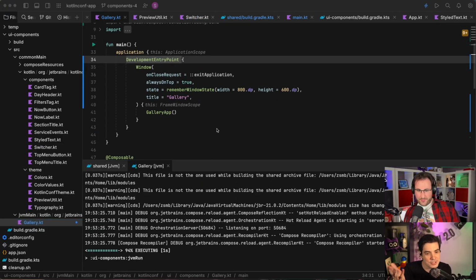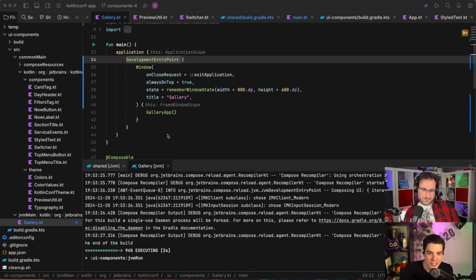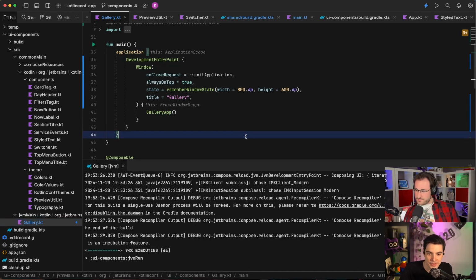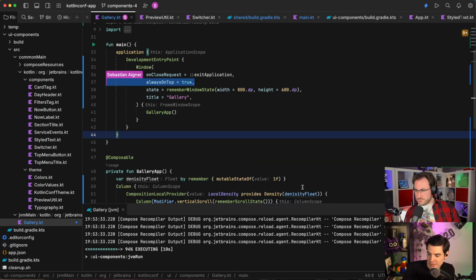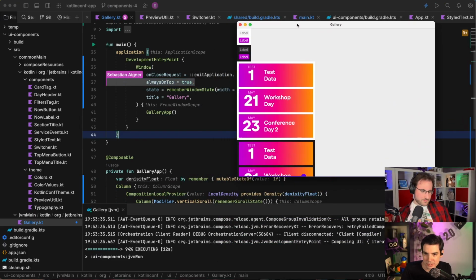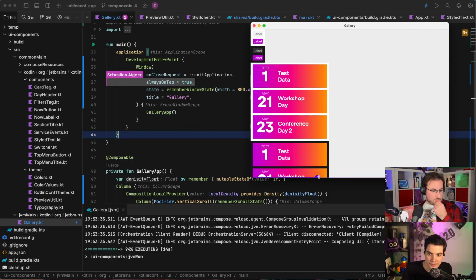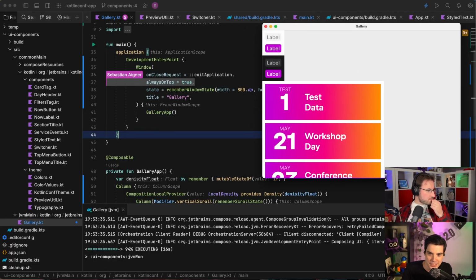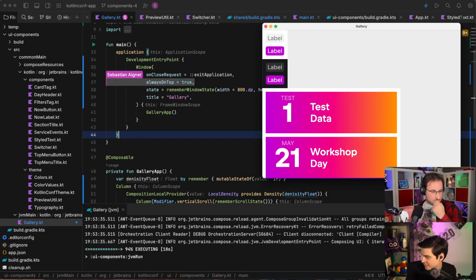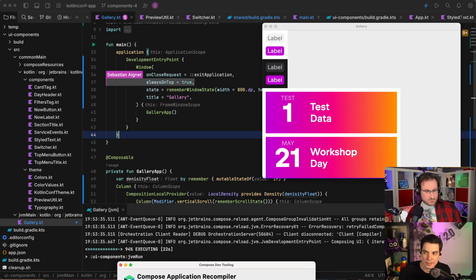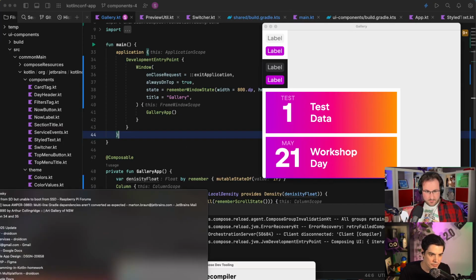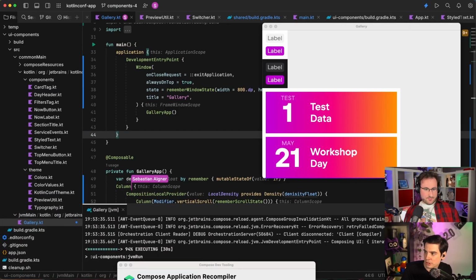How it goes. I guess we also want to launch a separate gallery. So actually this time that's okay. I'll try to leave this output open a bit so that we can see when it's recompiling. We'll open the gallery. We'll zoom it in a bit. We'll put the dev tooling down here or something. And then we should find something to work on.